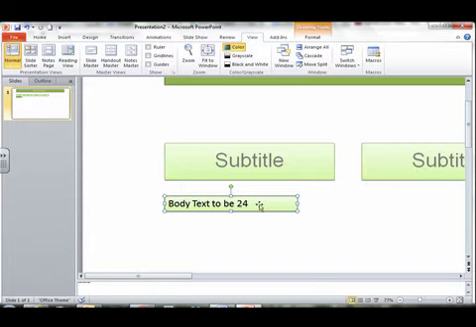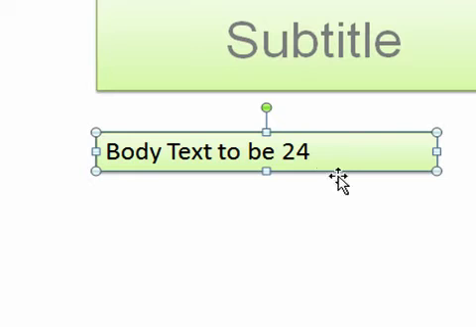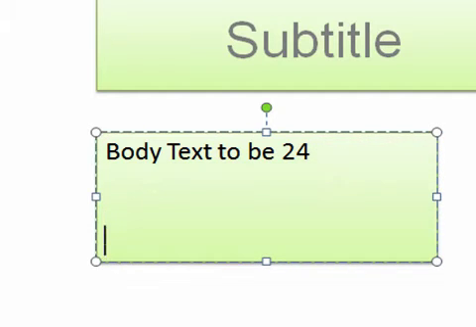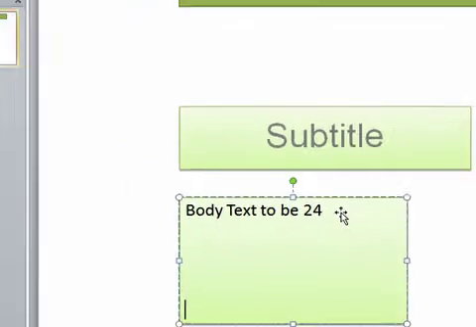And maybe you wanted to add a little bit more text and you wanted to make this text box longer. Well, you can see I'm grabbing the handle and the cursor's changing, but it won't allow me to change it. All you need to do is go inside the text box, click once using the I-beam. See how I have the move arrow and the I-beam? Now my cursor is blinking after the 24. Now I can hit the enter key and I can make my text box larger.